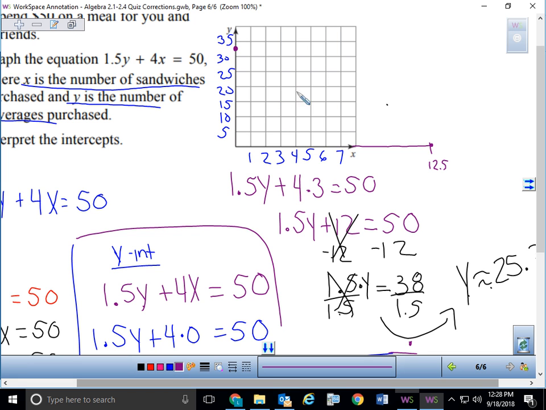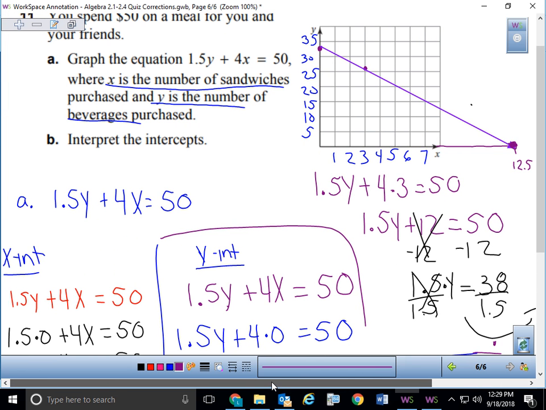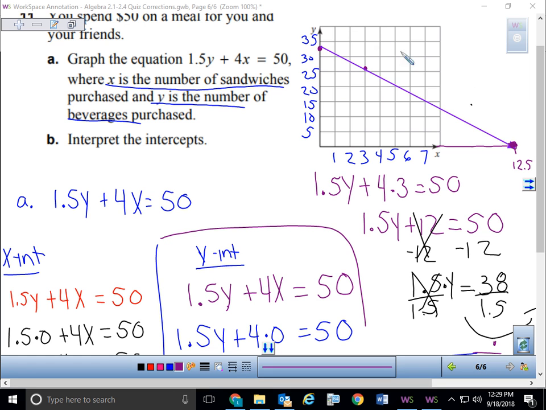Let me turn to purple. So at x is 3, I have about 25.33 repeating. I'm just going to stop there and do my best to draw my points. See if I can draw my line right. Woo! Miss Horner did it. Here, it's actually going to stop at this x-intercept because then we're not going to talk about a negative number of beverages. That sounds ridiculous in real life. So it's actually just a straight line right here. It needs to just be a rough sketch, nothing fancy.